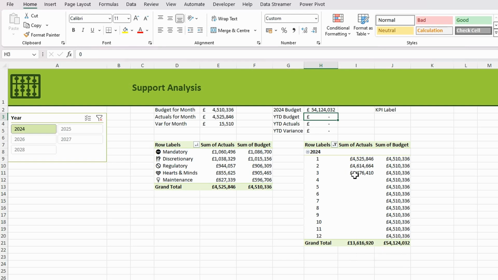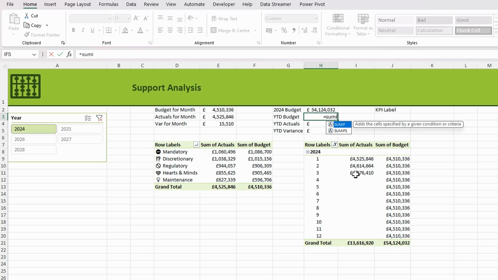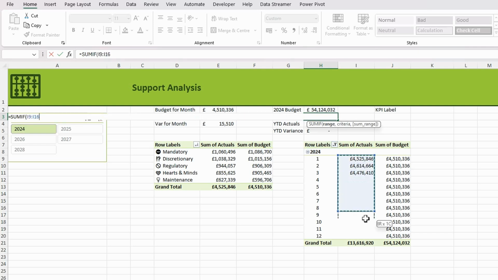So the first one, as far as the budget is concerned, it equals SUMIF open. The criteria range is going to be this here, the actuals, and the criteria is going to be greater than 0.